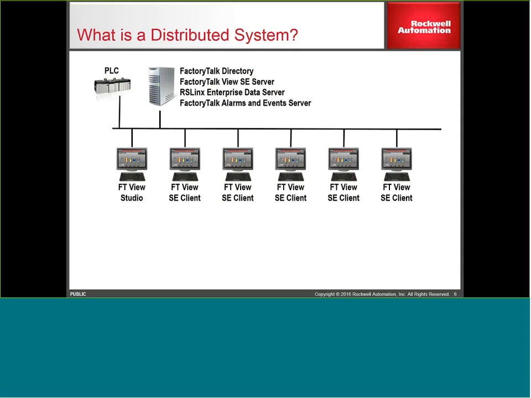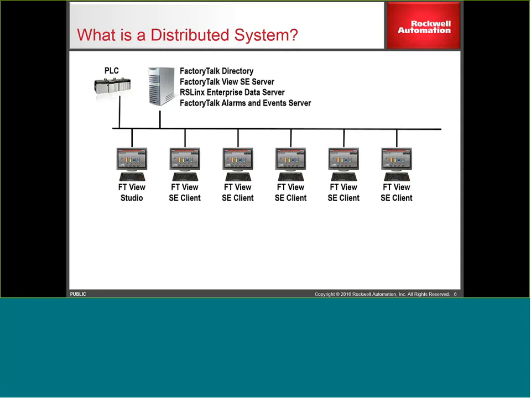Here it's a little bit more fancy, but here I'm just introducing some products now. So instead of just calling our server, now we're going to call him the FactoryTalk directory server. I'm going to talk a little bit more about that later and what the FactoryTalk directory is. In addition to that, this guy is also the FactoryTalk SE server, as well as the RS Enterprise data server, as well as the FactoryTalk alarm event server.